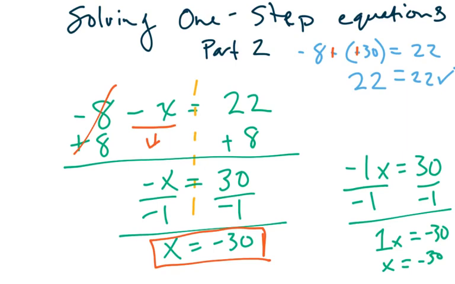Now, that one was a little tricky because it was kind of like a two-step. I mean, it really was a two-step. And then, let's do one like this. Let's do x divided by 4 equals 26, okay? 26. So what's happening here is x is being divided by 4. So we're going to do the opposite, the inverse of dividing by 4 is multiplying by 4.